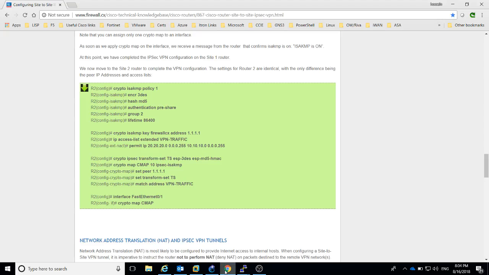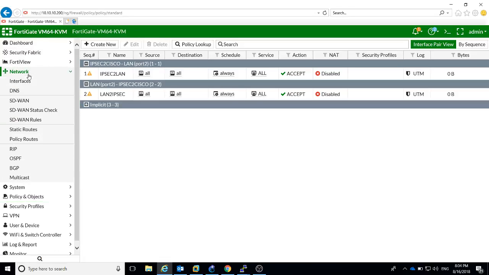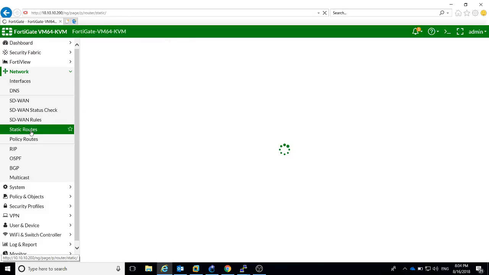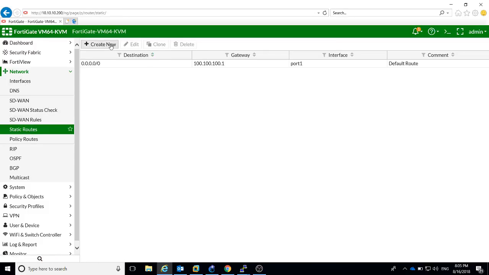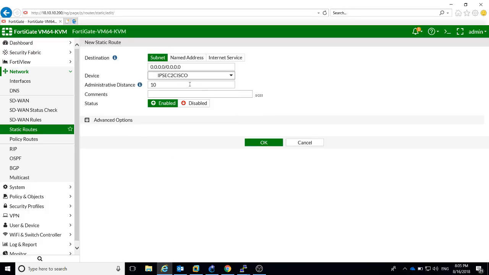But that's not the case with FortiGate. For FortiGate, we have to add a static route. Otherwise, it wouldn't work. So if I come here, static route, create new, and my device will be IPsec, and destination will be, oh sorry, not 10.10.10, 192.168.0.0/24.